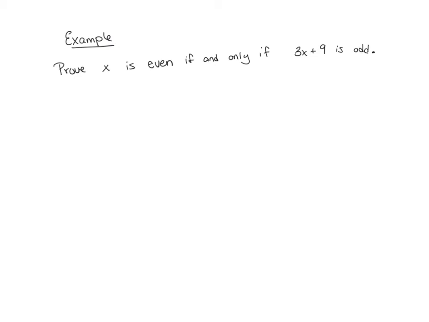The example we have is we want to prove that x is even if and only if 3x plus 9 is odd. So just to add some symbols here, I've got my P and I've got my Q. And so first I'm going to show this implication, my P implies Q. I notice that one of my statements is just about x being even, where the other one is about this more complicated expression, 3x plus 9 being odd. So I'm probably going to want to assume the one about P. So if I'm going in this direction, P implies Q, I can assume P by just doing a direct proof.